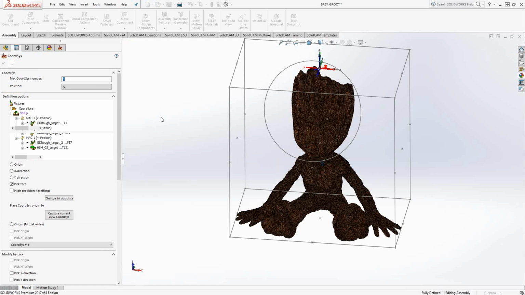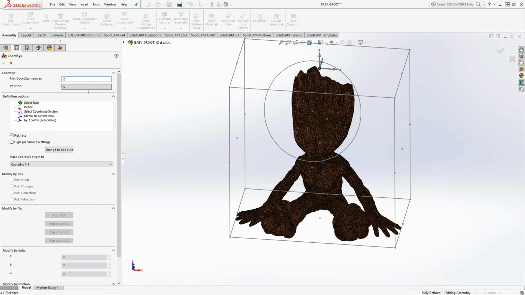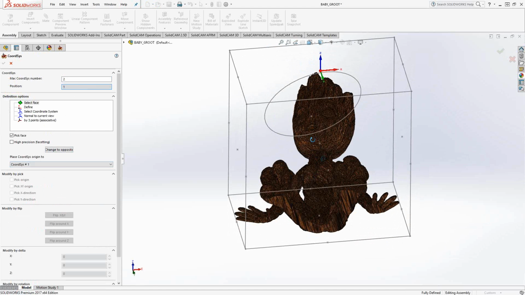So if I open up, let's just say we open up a Mach 2 position 1, just as an example, you won't be able to use select face, because maybe your STL doesn't have a flat face that represents where you'd like the top to be. In this case, I did actually have a top face, or one face I could use.